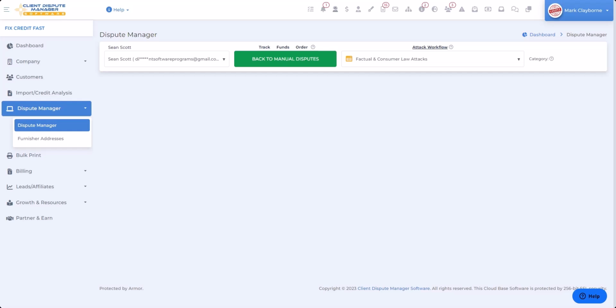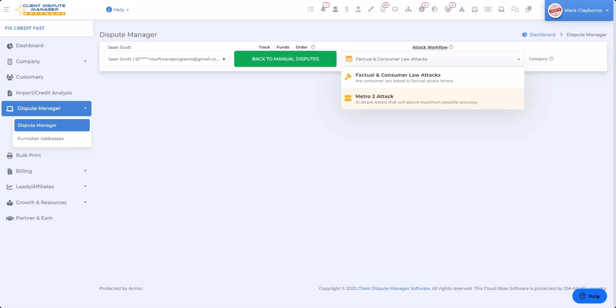Okay, so these are the attack categories right here, and we're going to go over them right now. We have two major categories: factual and consumer law attacks, and Metro 2 attacks. Factual and consumer law attacks are ready to use and deliver right now. Our Metro 2 attacks are currently in development, but coming very, very soon, ladies and gentlemen.